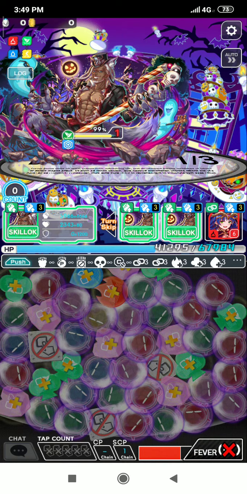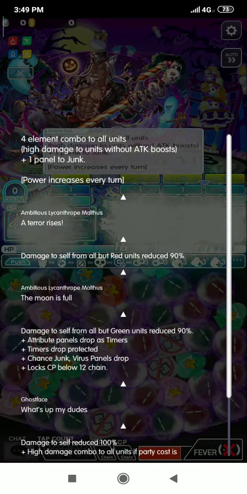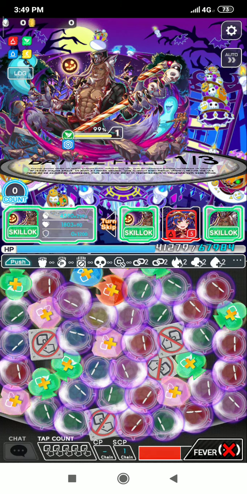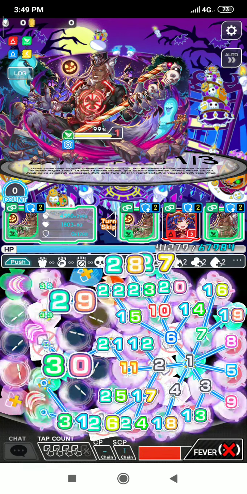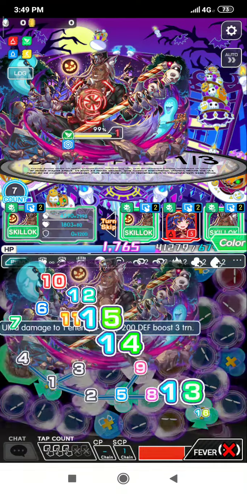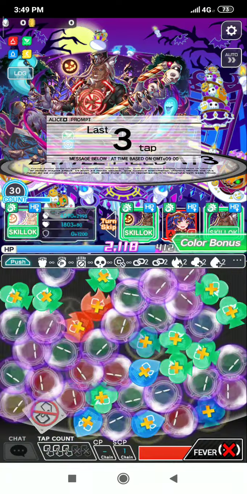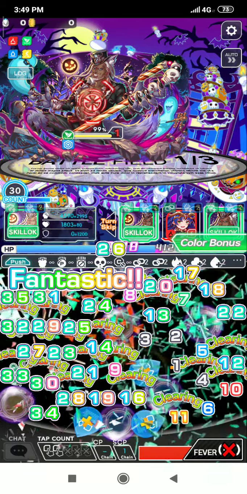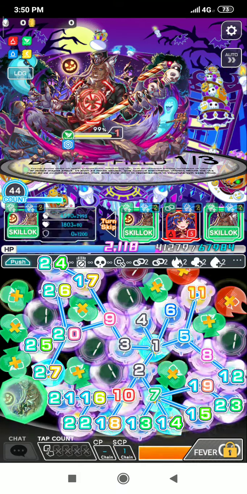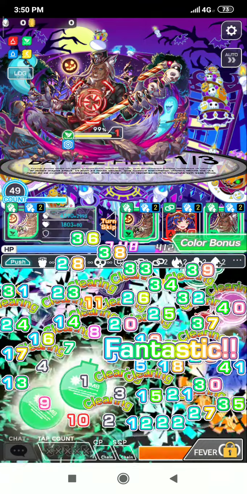Let's take down Malthus Halloween version. The reduction is reduced by 90%. The first one is reduced by 100%, so we cannot deal any damage to this Malthus. Okay. Now we can make some damage. Okay, let's continue. Go for the blue. Let's go for the green. Multi chain.